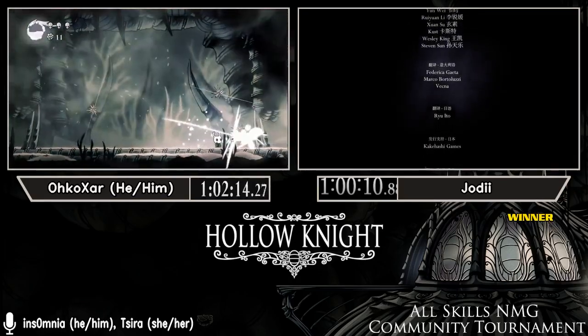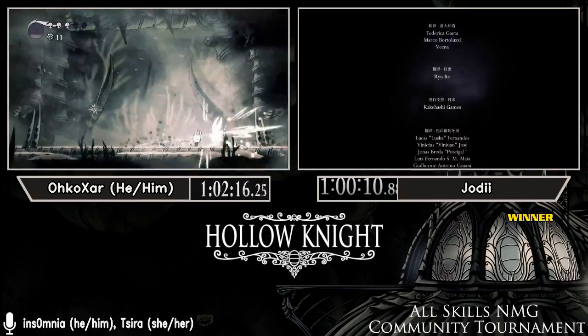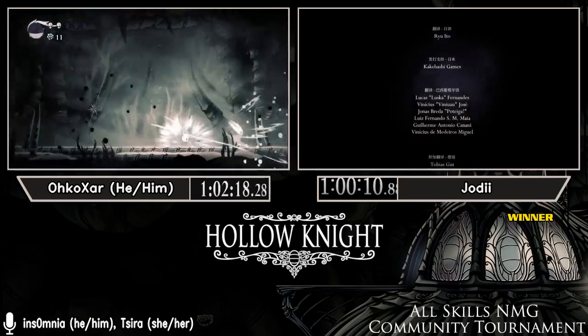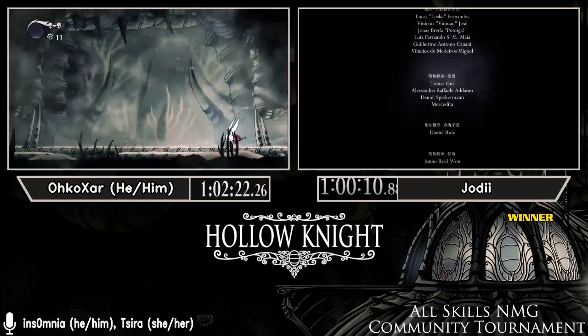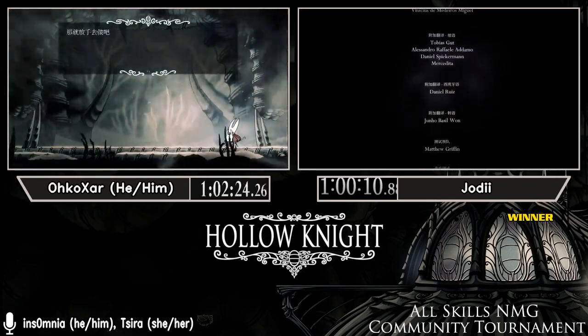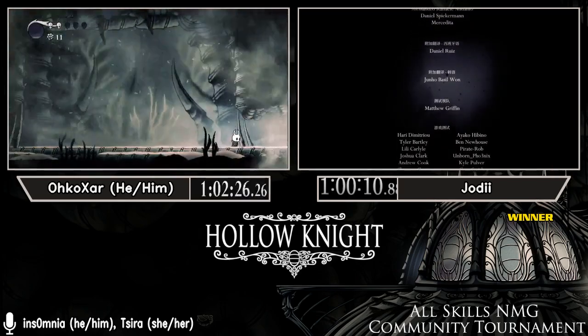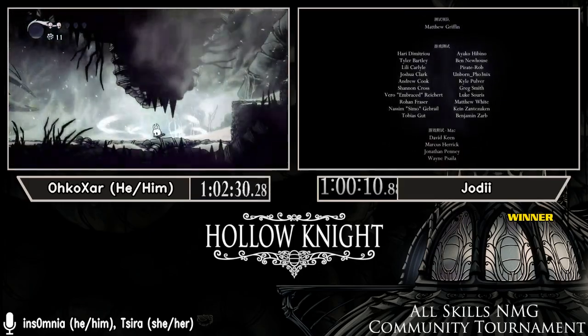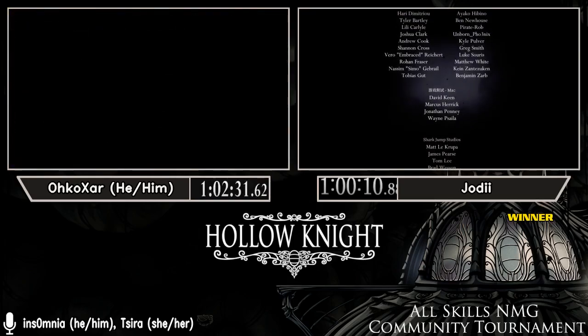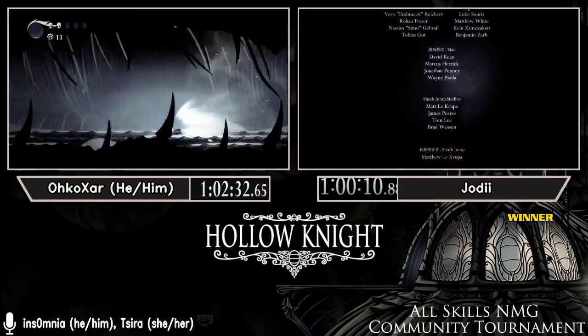Oko doing a lot of side slashes on these staggers instead of the side slash, up slash, side slash. I wonder if that's a current patch specific thing or just personal preference. Either way, really quick fight, good work on that, even with that really awkward start off with that jump.